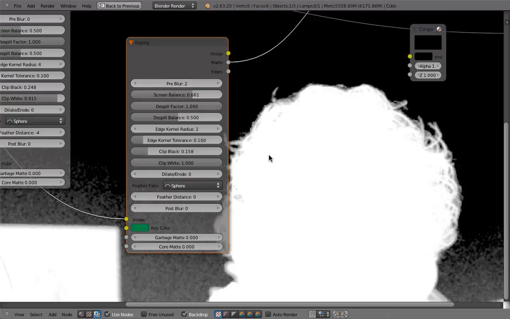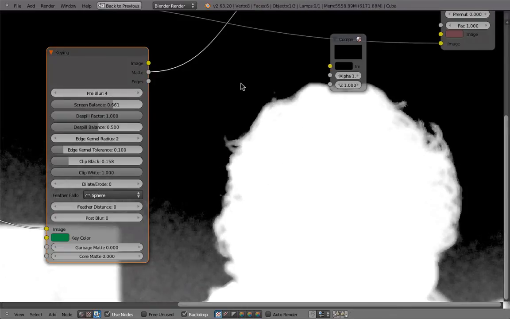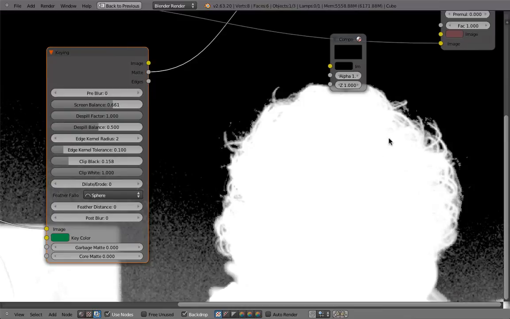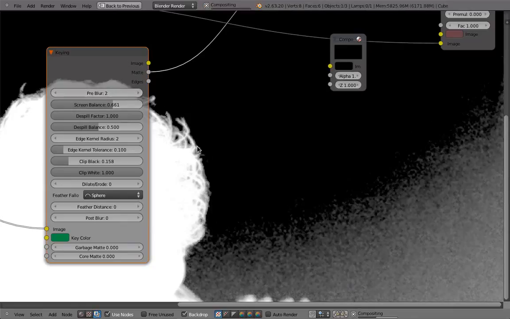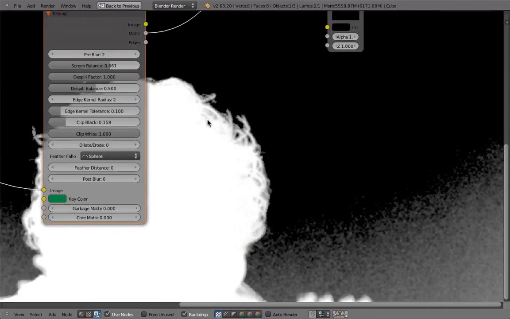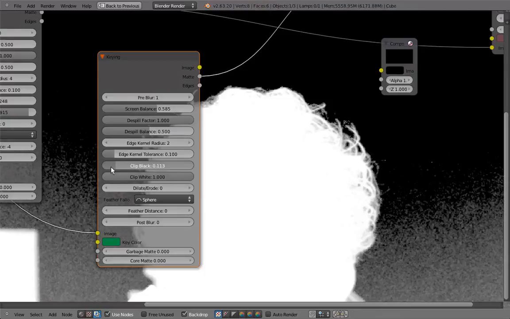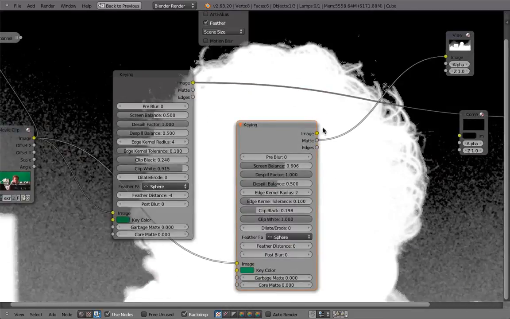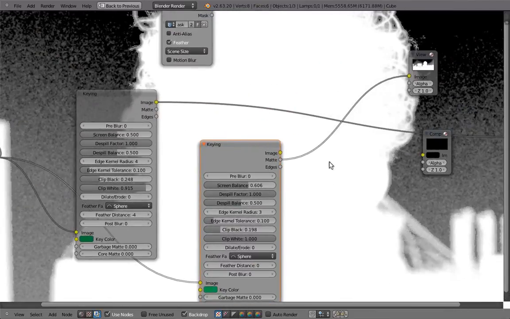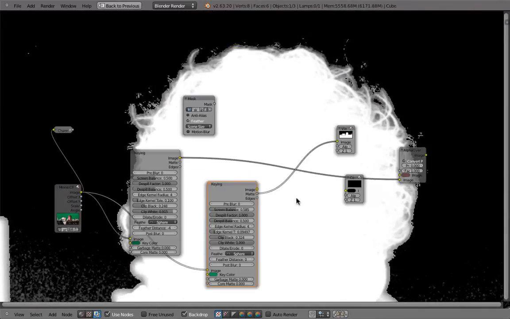Pre-blurring, well, the name says it all. It will pre-blur. So before it starts keying, it will blur everything. That is a way to get rid of some of the speckle that you have sometimes here. So this, for example, you can get rid of by blurring 2 pixels. But of course, it will also make the mask a bit blurry. So you always have to see if it really helps or not. Okay, it's not perfect, but for now it's good enough. So there are a little bit more hair details left. Yeah, maybe, I mean, this is not great, maybe this is okay.